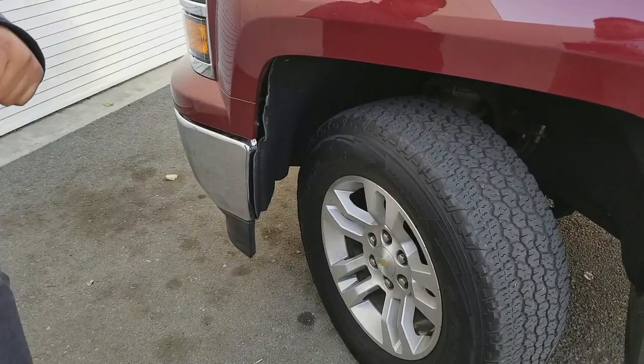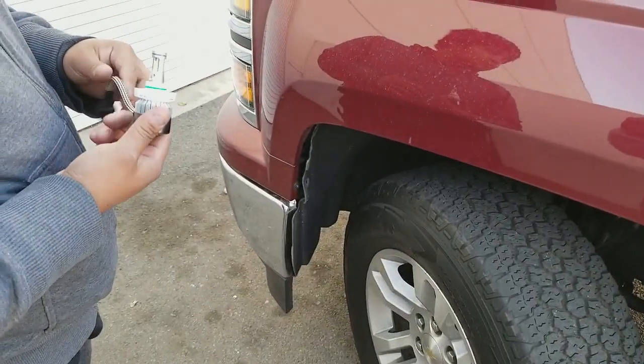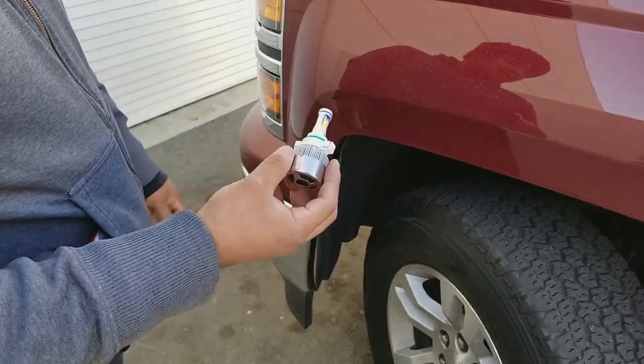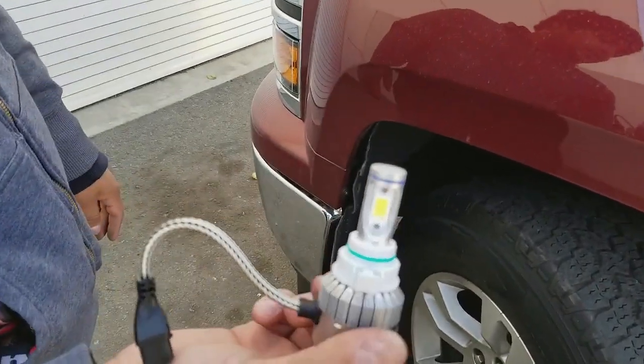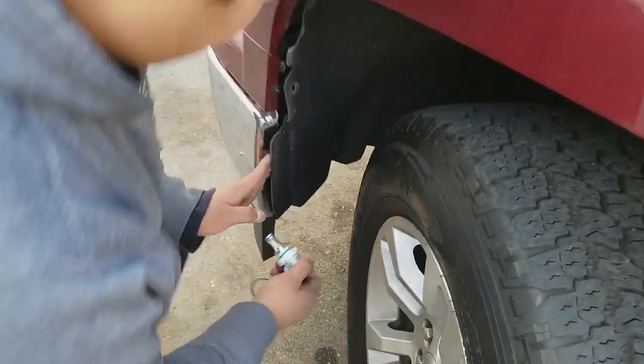Alright guys, so we're working on this 2015 Silverado 1500 LT. We're going to be replacing the stock halogen bulbs on the fog lights on this Silverado, and we're going to be using the 5202s, alright? So this is our Lasfit LC6 5202. And we're going to install it, okay?